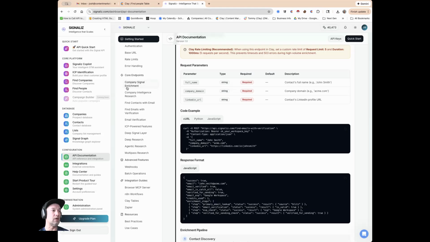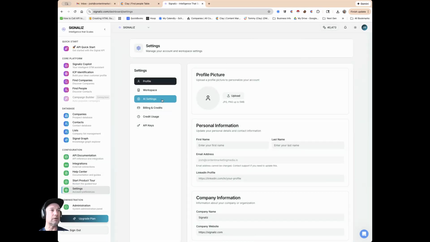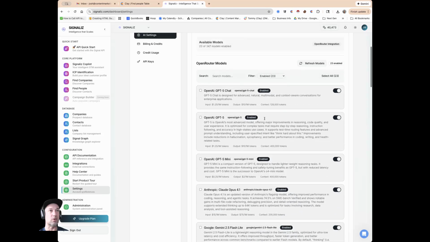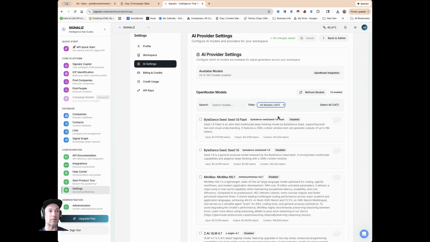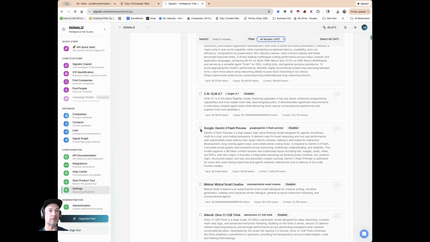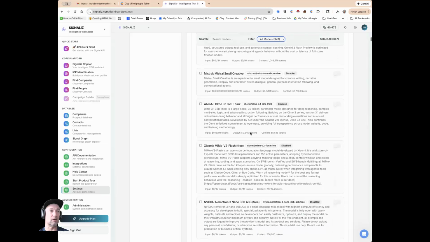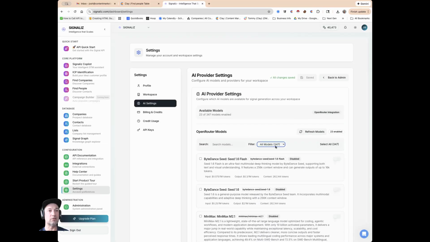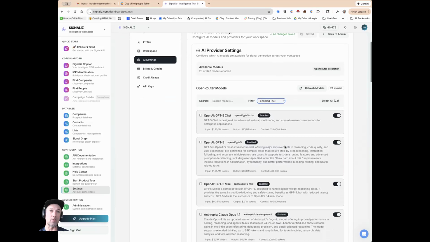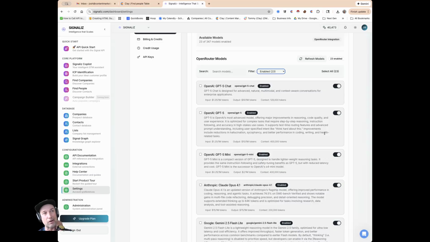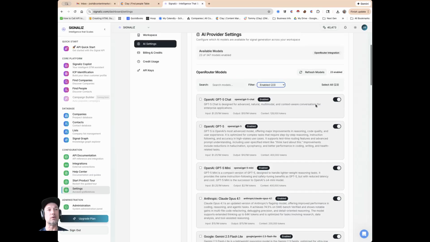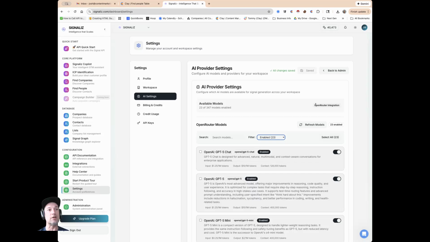If I take a break for a second and go into the settings of Signaliz, a couple things you may not know is that you can enable whatever models you want. So this is Open Router, and I have 23 models enabled, right? But I have 347 models that are not enabled. And these are things like ByteDance, right? Which I think is TikTok. This is Google's brand new model, Flash 3, hundreds and hundreds of models, right? So you can use whatever model you want and you can enable them in your workspace and they'll be available in your drop downs. But we just didn't want to overwhelm you with like 300 models. And we have transparency. And so our cost model is very, very transparent as well.